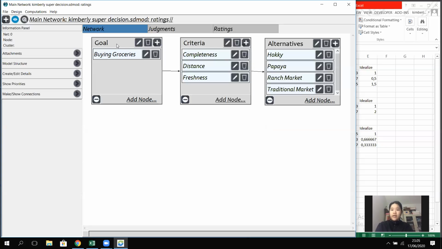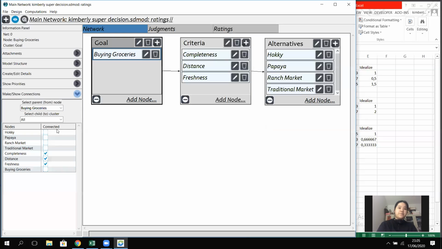Then we want to connect the goal with the criteria, and the criteria with the alternatives, by clicking this button here. In this button, we will select the parent node. In this part, the parent node is buying groceries, and I have checked the criteria, which are completeness, distance, and freshness. For the next step, we will connect the criteria with the alternatives, which we do manually one by one.